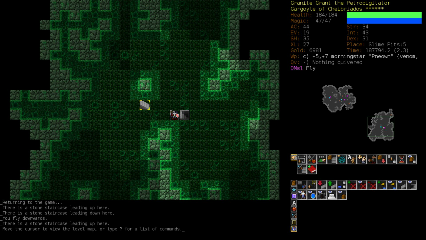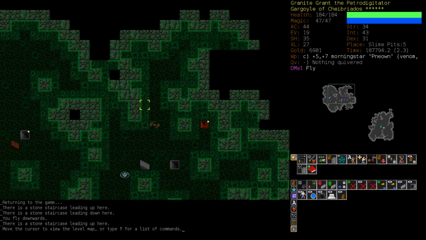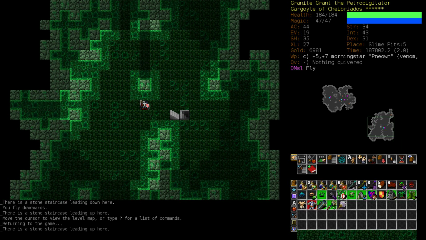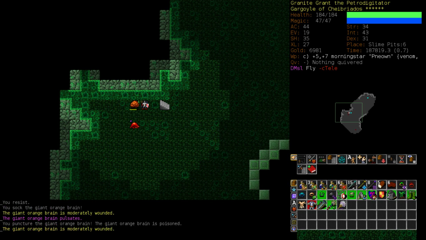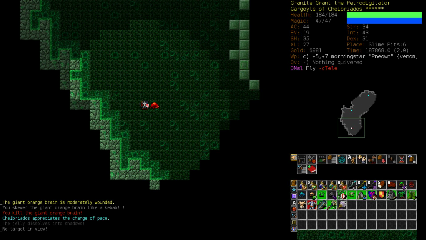Okay, so we explored 1, 2. So there's one more staircase. Oh, no, 3. There we go. All right. So we've pretty much explored everything. So let's just kind of make our way around the edge of things here.